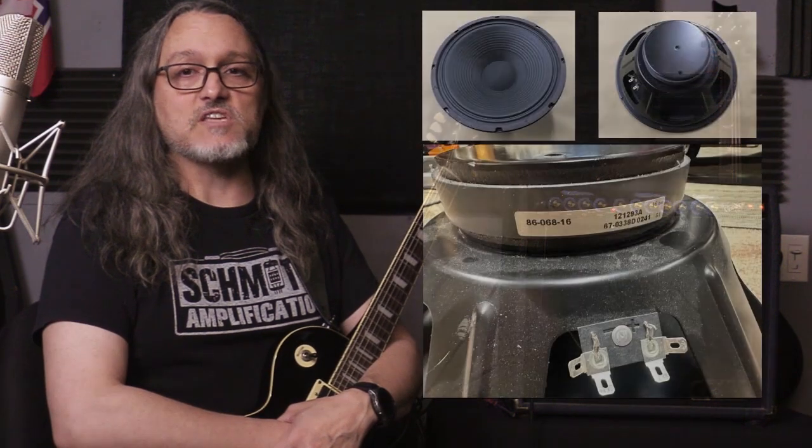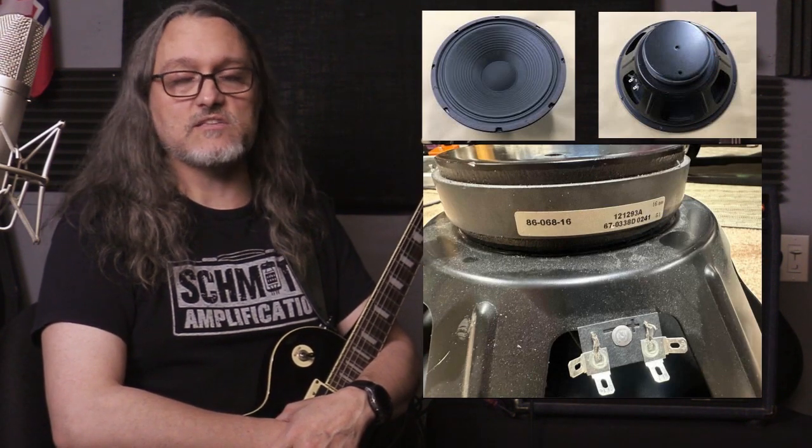So, and the cabinet. These definitely work better in enclosed cabinets. You need to try out the different speakers that come with it. I read online that a Celestion 75 will smooth out a lot of stuff with the Blue Voodoo. I've got a Warehouse 75. It's okay. It works. I just wanted to stick for this video with the stock 8606816 Blue Voodoo speaker. So that's what we're doing today. We're just sticking with that speaker.